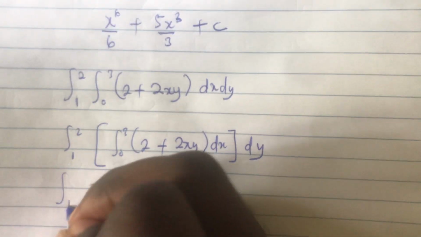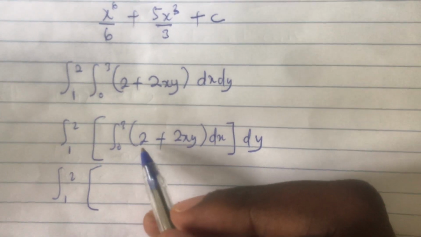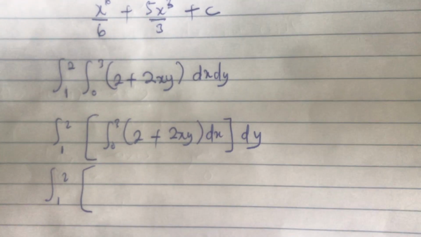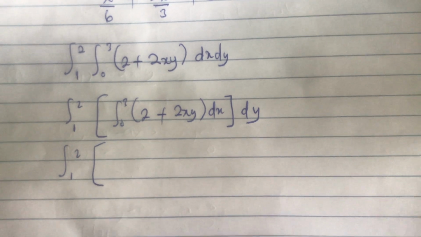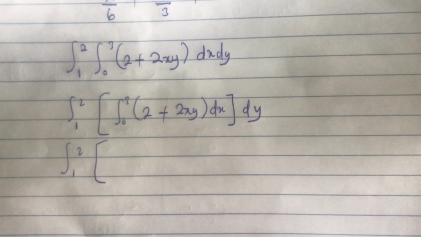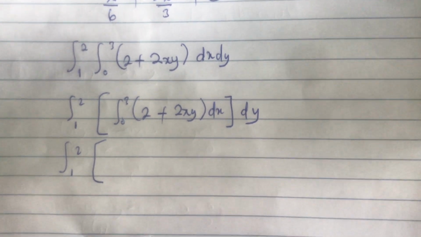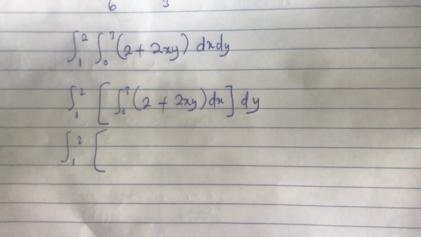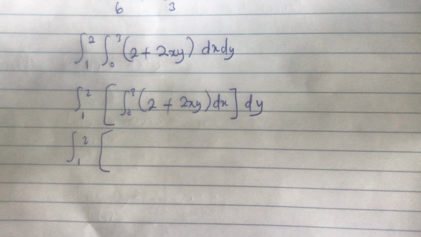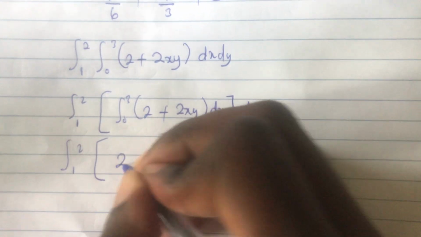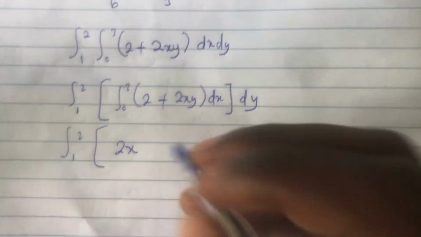So now when you integrate this function with respect to x, here we have only 2. So what it means is that there is an x there, but the x is raised to the power 0, and any number raised to the power 0 is 1. That's why we see only 2. So if we have x raised to the power 0, and from what I said earlier, when you're integrating, you add 1 to the power. So when you have x power 0 plus 1, you get what? x. So here we have 2x. The power is 1. If you divide by 1, you get the same 2x.